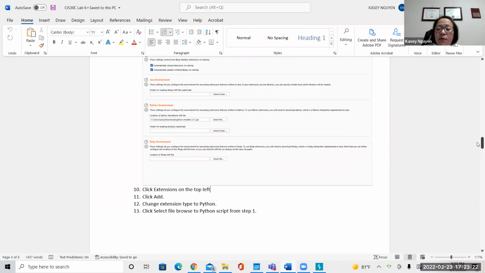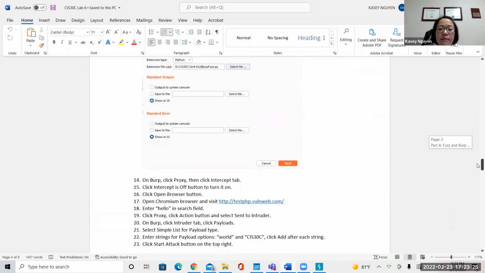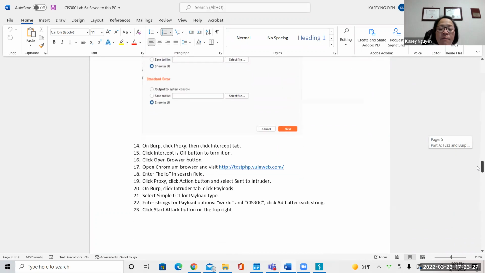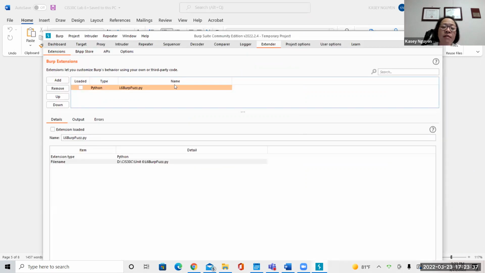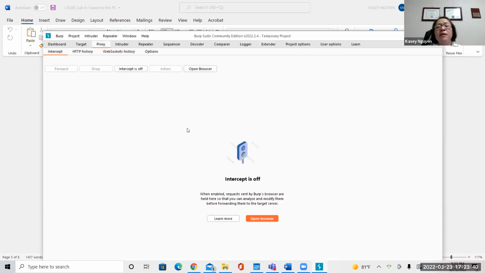Okay, so once we have that set up, once we add our Python file script, then on the Burp GUI we are going to click on Proxy. As you understand, a proxy is just another system that will be used to pass traffic, filter traffic, or control traffic. You can implement ACLs on a proxy. You can make it pass traffic quickly, or add an additional proxy to it, or you can use it to filter.